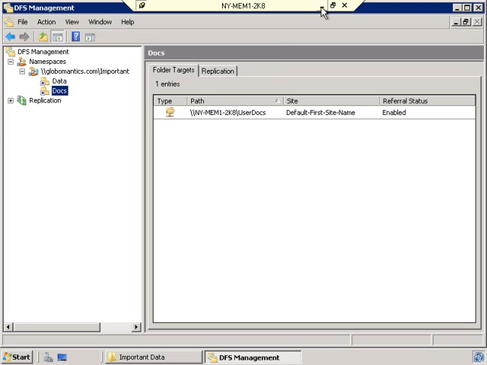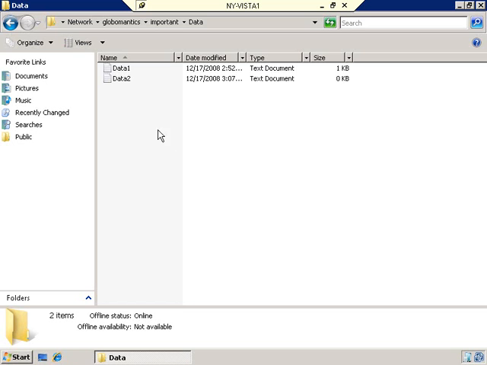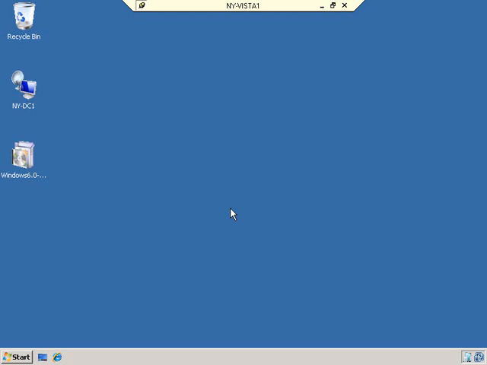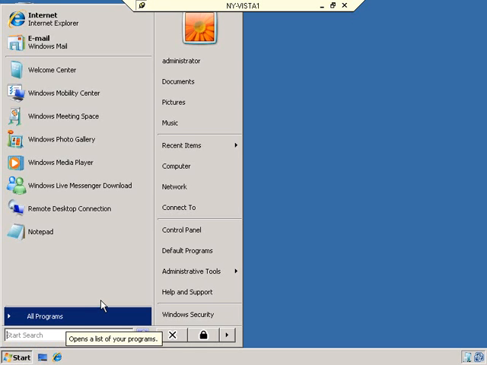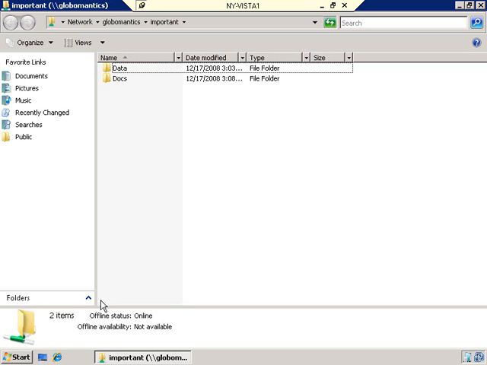I'm going to minimize this and go back to Vista, and close this. Once again, put in double backslash Globalmantics backslash important. Notice that from that one share, I didn't have to know what server it was on.